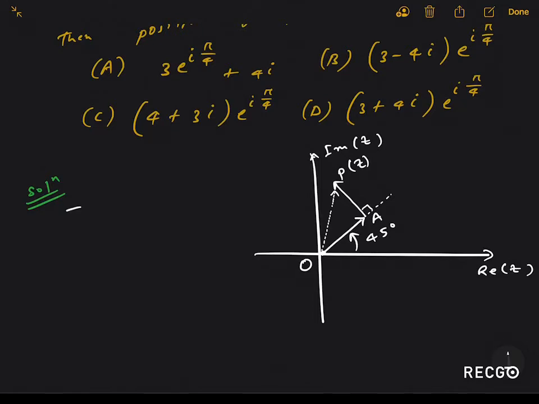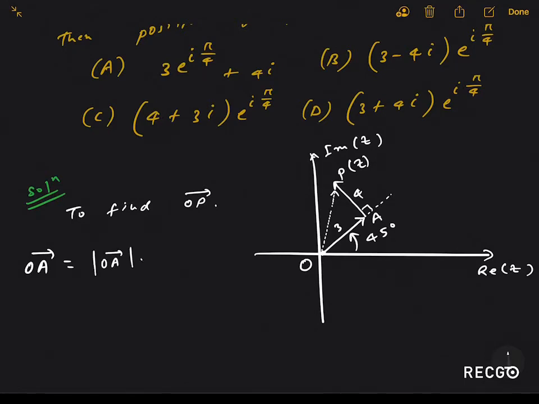Now, as you can see, the magnitude of OA is given as 3 units, and to write any vector completely you need to know its magnitude as well as its direction, which means you need to find its magnitude as well as the unit vector in its direction. The unit vector in the direction of the OA vector is nothing but e to the power iota pi by 4, because this OA vector is inclined at an angle of 45 degrees.